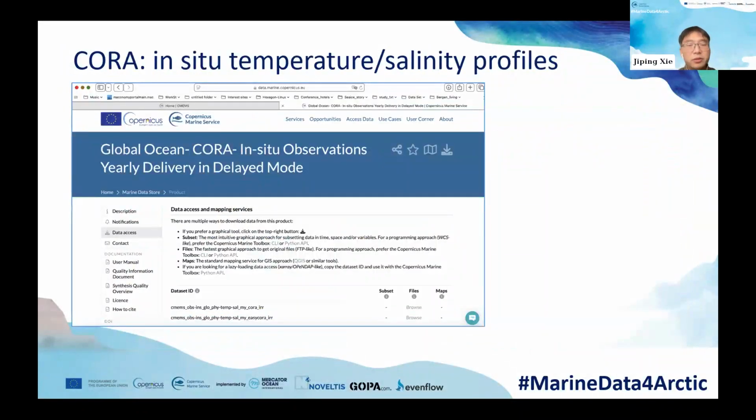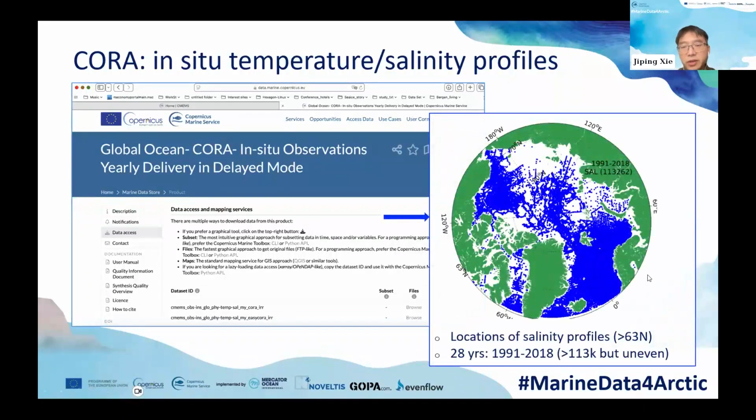Here I also want to mention we have used in situ data from the Copernicus Marine Service. It is easy to find that data, and here I give an example.